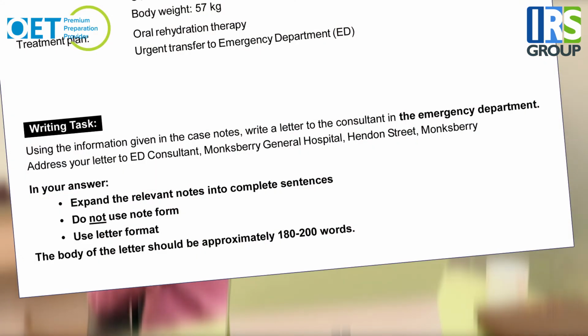Now, if you're writing to an emergency department, it is very, very important that you mention that the patient requires urgent care. Showing the level of urgency is really important, as well as showing the purpose of writing. And so make sure that if you have an emergency admission or referral, the level of urgency is known to the receiver. Right, so you could perhaps say something like, "Thank you for urgently seeing Mr. John." Well and good. So that's something you have to remember if you come across an emergency setting in writing.